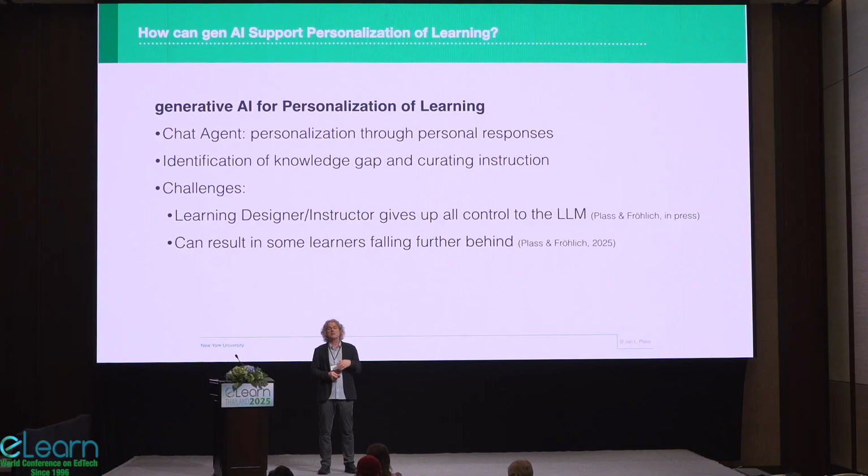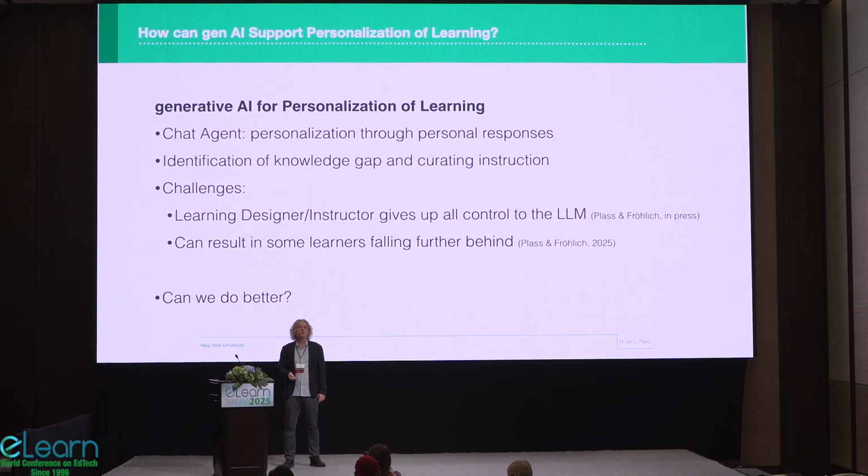My own children went through personalized math learning systems, and when I heard screams out of their rooms, it was because they had gotten one problem wrong for whatever reasons, and the system was like, you know what, you're going to get 3 more of those problems. And that's how they started hating personalized learning or adaptive learning in the context, of course, of math worksheets, which is probably the worst thing to personalize in this case. So, how can we do this better? Can we do better? And I want to argue we can do better.